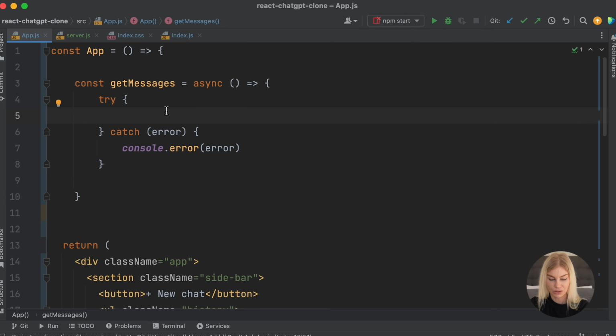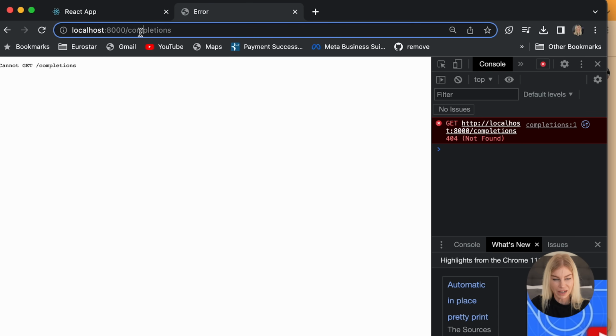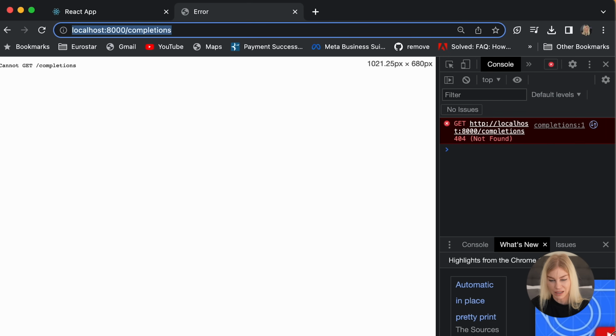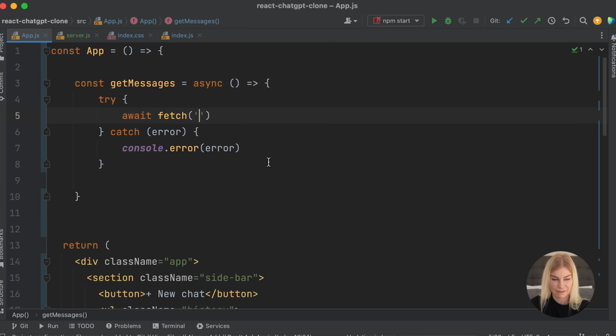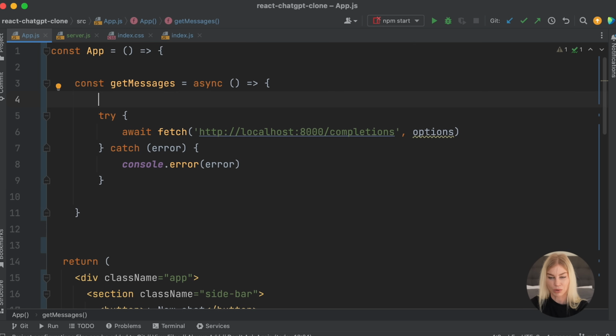And in here, once again, we're going to use the fetch keyword, so await fetch. We're going to pass in the URL. This time, though, we're going to get it from our backend. So right here, that's what we're going to get it from. So paste that in like so. And again, we're going to have some options because we're going to have to pass through some data, right? So exactly what we're writing into the input.